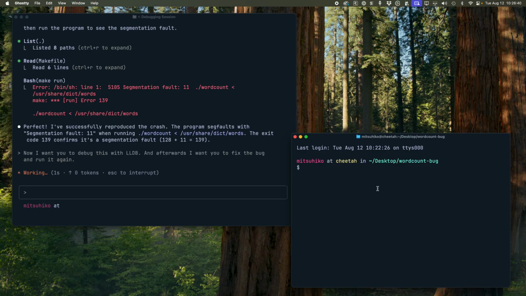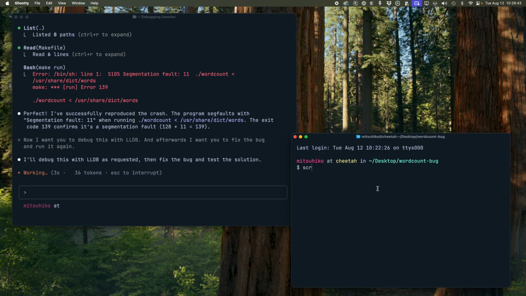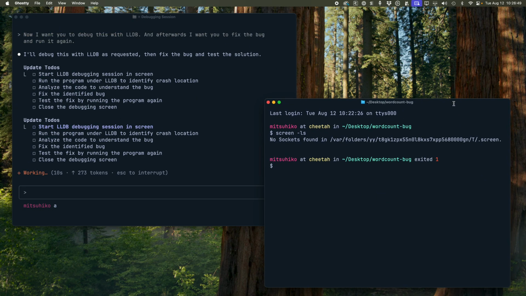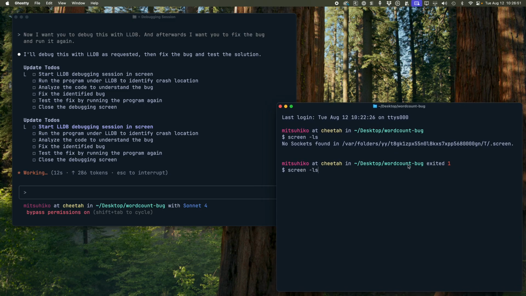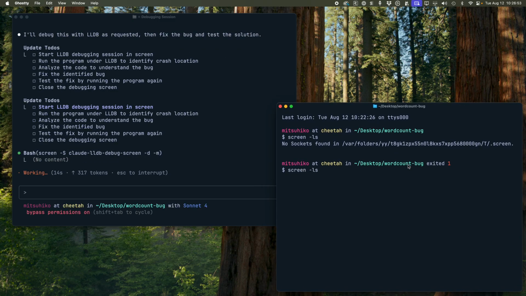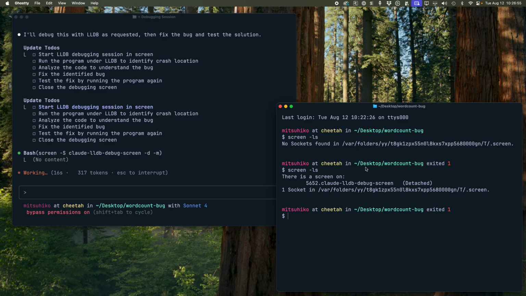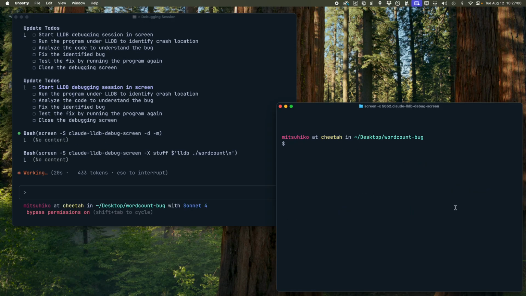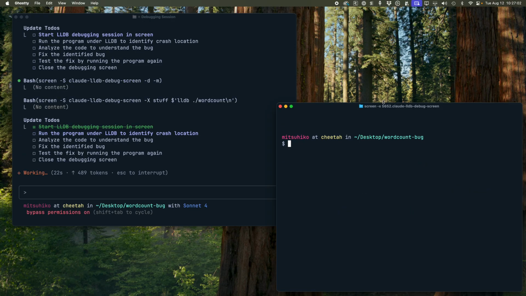Okay, so if you're not familiar with what screen is, it's a GNU program. There's another one called tmux, but I think screen might be installed on all machines. I'm not sure. Anyways, I just happened to use screen. I think it might also have a little bit more training data for screen. So I will just attach to the screen here just to watch it so we can see what it's doing.